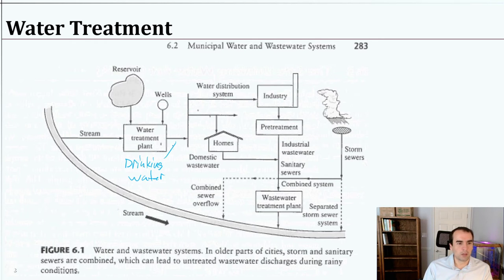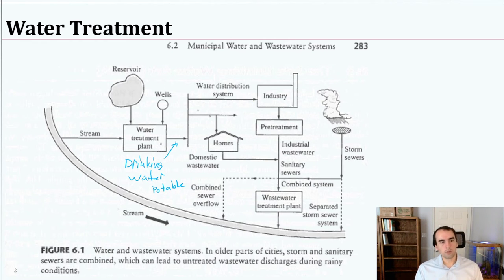This is our drinking water treatment. The drinking water is what's being sent out from there to a distribution system. We also call this potable water, by the way. This is another term for water that is intended as drinkable. Whatever the source is will determine what treatment steps are in the treatment plant, and then it is distributed to our homes, to whatever industries make use of it, and to whatever other purposes we use from our city water.